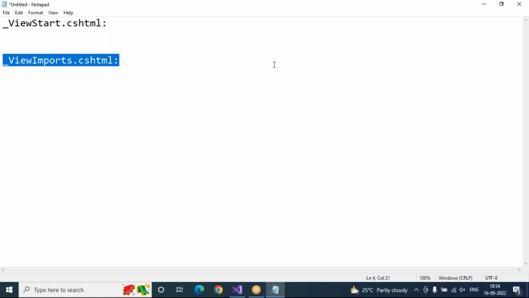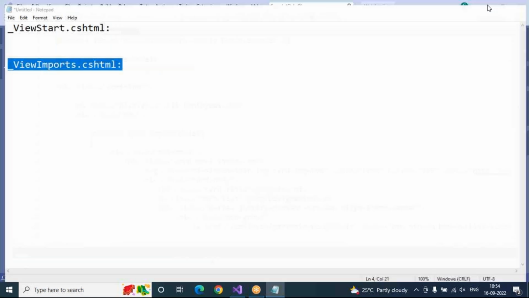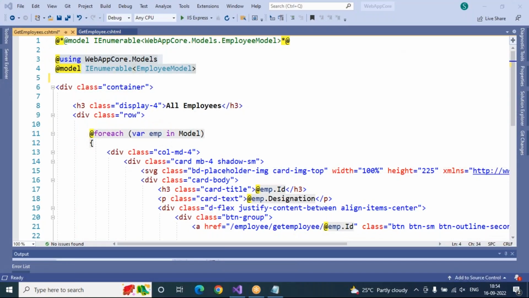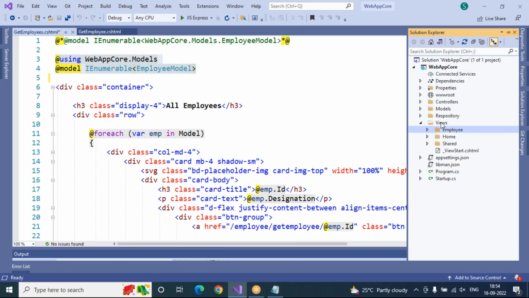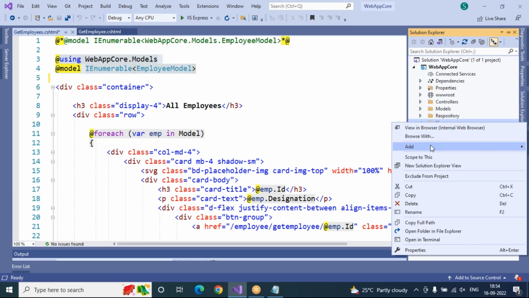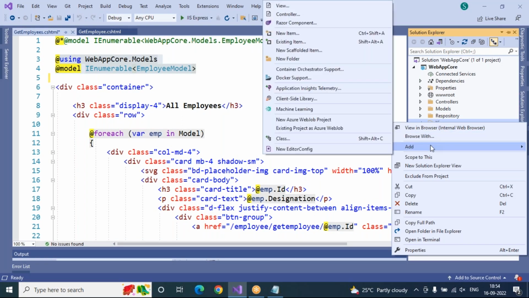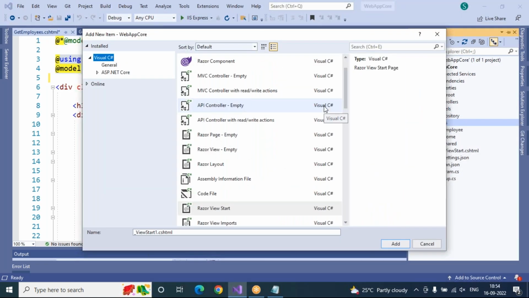Simply again we have to go to the view section. In this view section, right click on Views and go to Add. Okay, just let me try to add view imports also. Right click on Views, go to Add New Item. In this we have to select Razor only again.